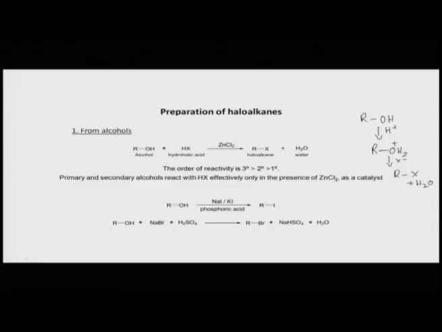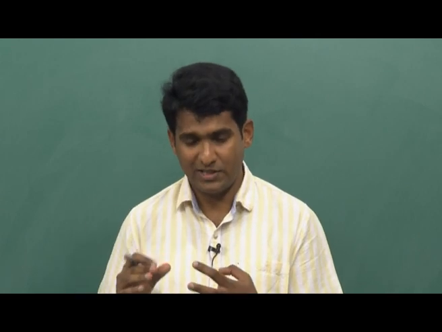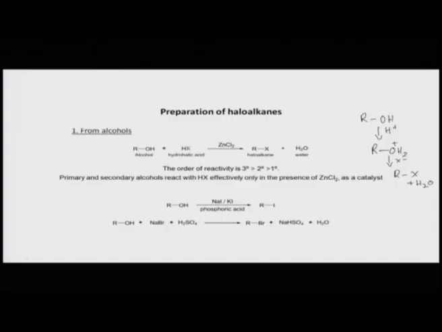So if you are using sodium iodide to make an alkyl iodide, you do not have to use hydroiodic acid. You may be able to use a sodium salt of iodine and then put an acid along with this. In this case you can use phosphoric acid. What it would give is the alkyl iodide along with the sodium or potassium salt of phosphoric acid. So you can also use an acid with a salt that might generate in situ in the reaction mixture the hydrohalic acid that you need.